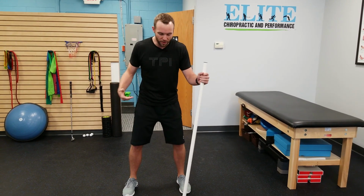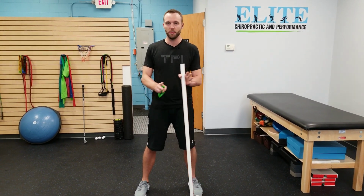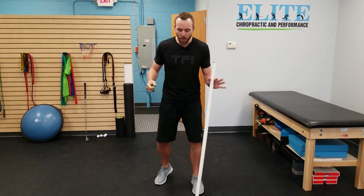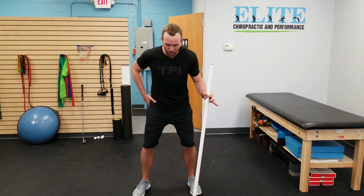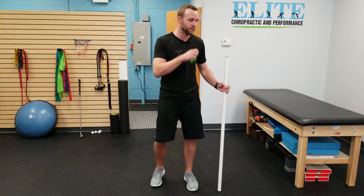A lot of people's knees will cave in at impact, and as long as your club head is square, that's fine. But if you really want to generate power, you want to be able to stimulate the outer and posterior glutes the whole time as you go through. So this is a good way to do that.